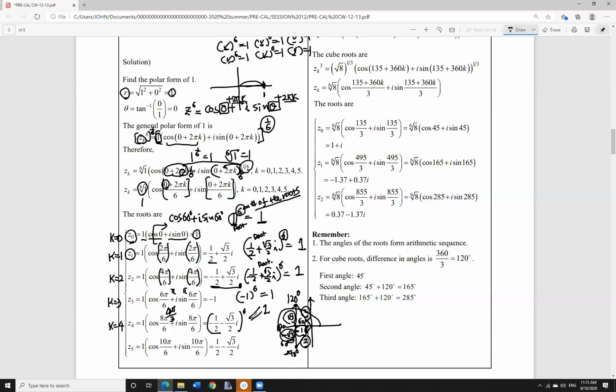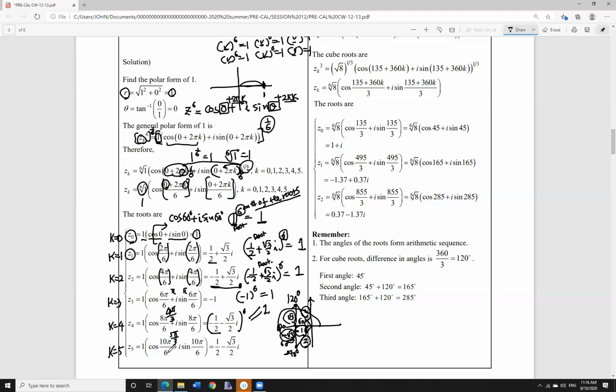Okay? k equals 1 means one revolution, the next one, okay? k equals 2, the next one. Don't be confused. The last one is k equals 5, isn't it? When k equals 5, that is 10 pi over 6, that is 5 pi over 3. The other ones were the same angles. Are you guys with me? Okay. Don't worry, we have a lot of practice. After practice, we'll catch up. You can figure it out. This is the first one.